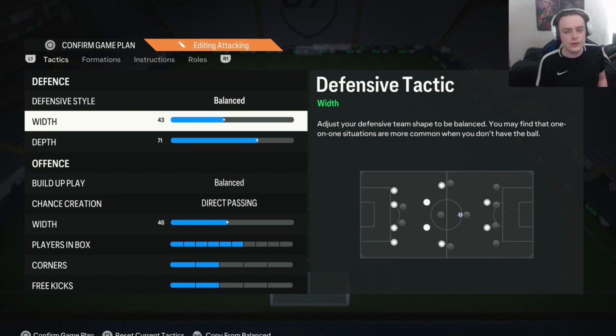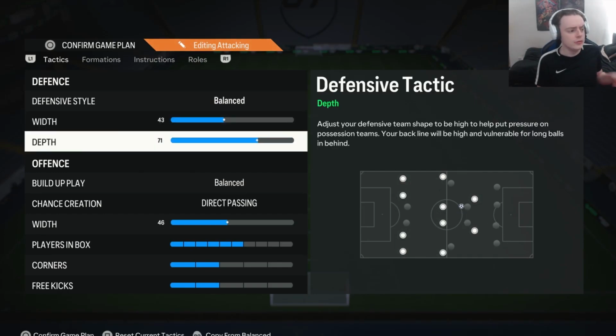Moving on to the defensive width, guys, I have this on 43. This is just because I don't want my defense to be too wide, and I also don't want it to be too narrow. So this is a nice compact width, but we're still able to cover the wider areas if we need to.